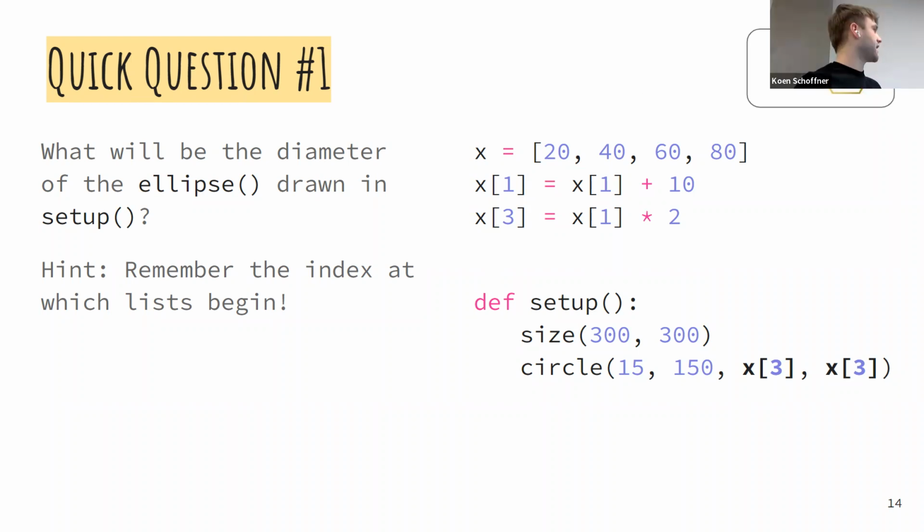All right, it looks like most of you have answered. If you put the answer 100, you got it right, and I'll walk you through it quickly. Remember what I talked about, updating variables and then resetting them. In this first bit, x1 is 40. We take 40, add 10, and then reset that value, so it becomes 50. It's not 40 anymore. And then the last value, x3, will be that value we just created times 2. So 50 times 2 is 100. The diameter is these values here. There you go, it gives you a diameter of 100.